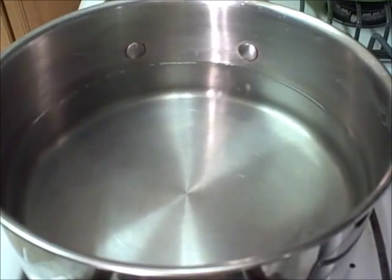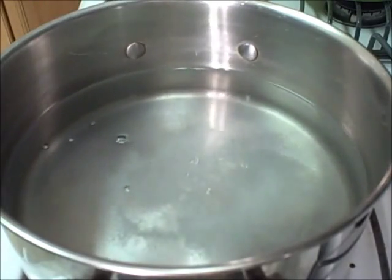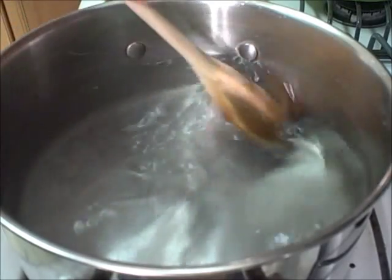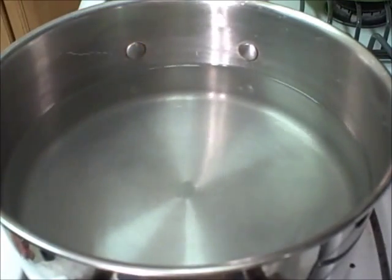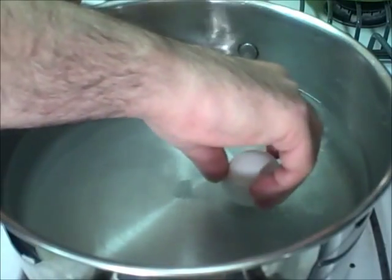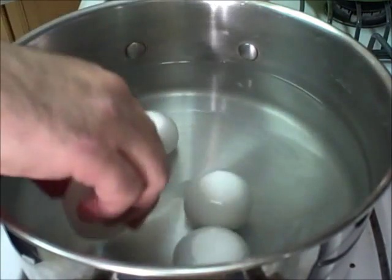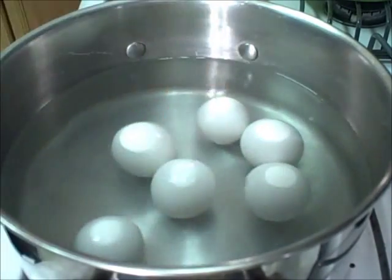So what I do first is naturally I have to make the eggs. This water is cold, and to that water I'm adding salt. Salt will increase the pitch of the boil and will also allow the eggshells to get very, very soft, so you don't have to pick at them — the shells will just slide right off. I turn on the heat. I also do this so that the eggs don't crack. That way the temperature of the eggs will be brought up along with the temperature of the water, because sometimes when you take cold eggs and put them into boiling water, they'll crack.